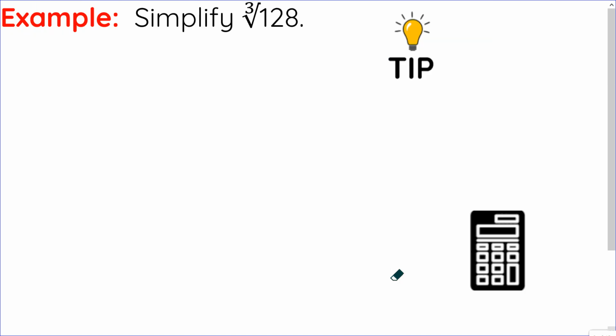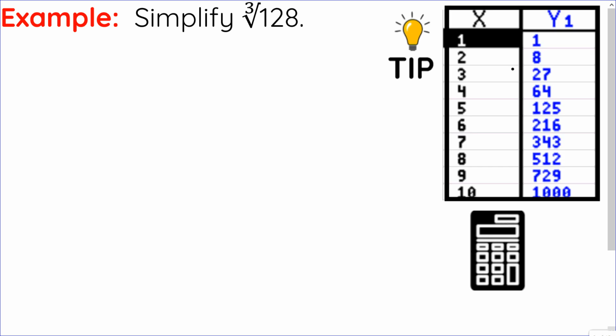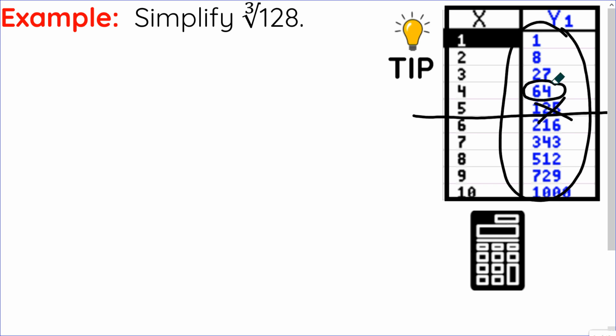Okay, let's try cube root. So cube root of 128. Again, I'm going to generate my perfect cubes on my graphing calculator and pull them up here. There are the first 10 perfect cubes. So again, if I'm looking at 128, it won't be any higher of a number than 128. So I'm going to look at there and below, and I'm going to work backwards. So I'm going to look for the highest number that goes into 128. So it's not 125, it is 64.